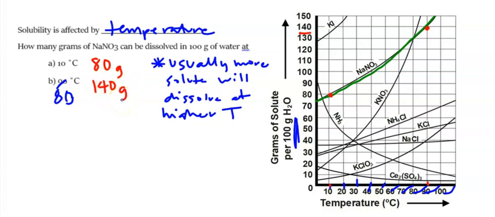So as you can see, most of these, just like I said, usually more solute will dissolve at higher temperatures. Most of them have some sort of angle upward, a lot versus a little, but most of them have angled upward. So as you get more energy, higher temperature, more will dissolve. The only exception to that is the NH3, the ammonia. All right, so those are your solubility terms or solution terms that you need to know.